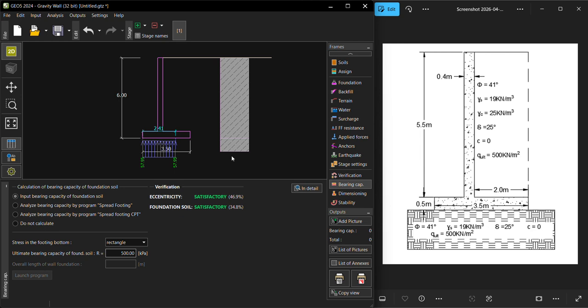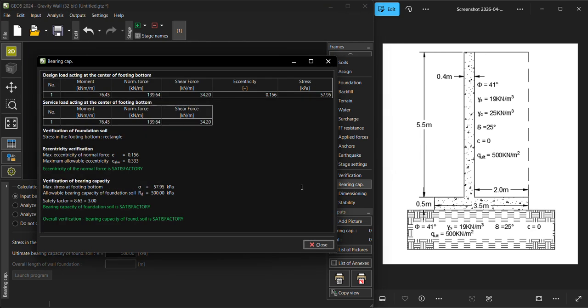To also check what it means, you can click on the in detail here. You are going to see that the moment generated here is 76.45 and it's also 76.45. The force generated due to the moment is 1.39 and it's also 1.39 here, and the shear force generated from it is 34.2 and the shear stress is 57.79.